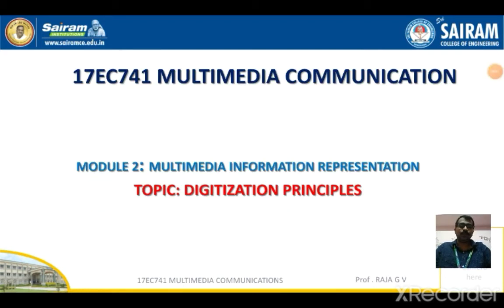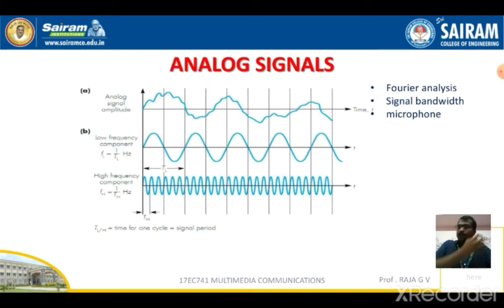Next, we are going to see the digitization principle, how the analog signal is converted into digital format. The general properties relating to any time varying analog signal are like this. This is the analog signal, this is a low frequency component, and this is a high frequency component. The amplitude of the signal varies continuously with respect to time.